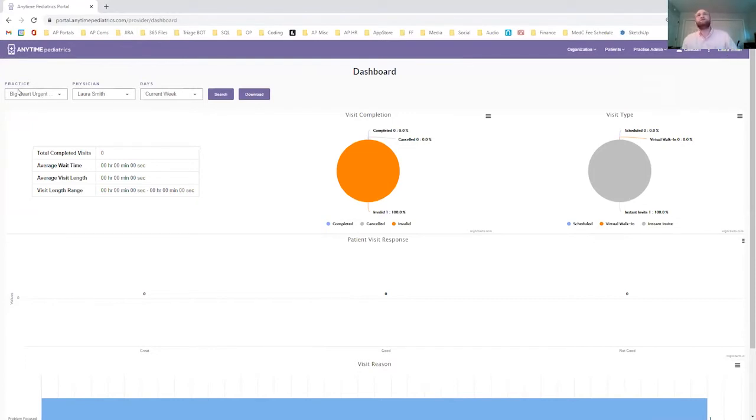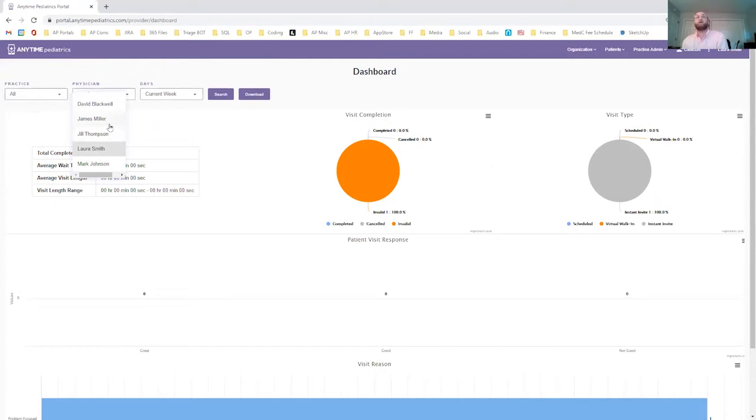This is an Attest account that we just use for demos. You can see in the overall structure here, I have a lot to show you, but I'm going to use about 5 minutes to go through what we've got in front of us. In the top left-hand corner, there is a selection tool that will allow you to select different practices, physicians, and a time or date range. In this practice selection box, you can start by selecting whichever practice you are associated with as a provider, or you can select all of the different practices that you are associated with.